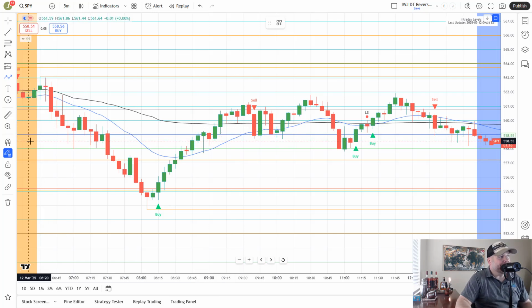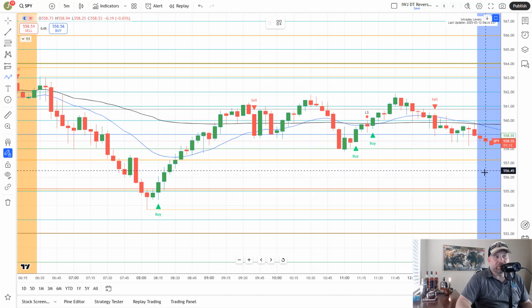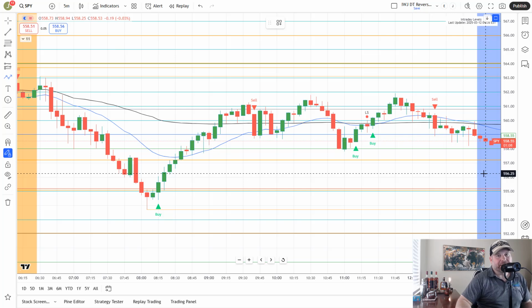What you see on the left here in yellow is pre-market trading. You have to have that turned on. And what you see on the right in blue is post-market trading. You need that turned on as well. I show you how to do all that in the setup, and that helps the indicator get your proper signals. You also need real-time data for NQ and ES because the indicator does look at those and looks for congruencies in the charts before issuing a buy or sell.